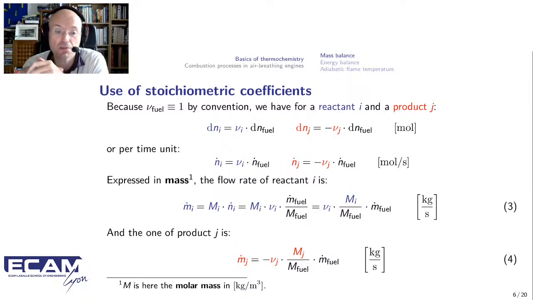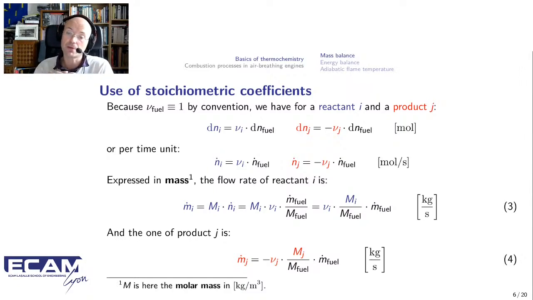So it means when you are buying some fuel, you will buy it by the kilogram, or more practically probably by the ton, but it doesn't matter. It's only with mass. So outside of the combustion process, all the calculations are done in kilograms, in mass units. And this is the reason why we need this kind of relation. Relations 3 and 4 are actually exactly the same.